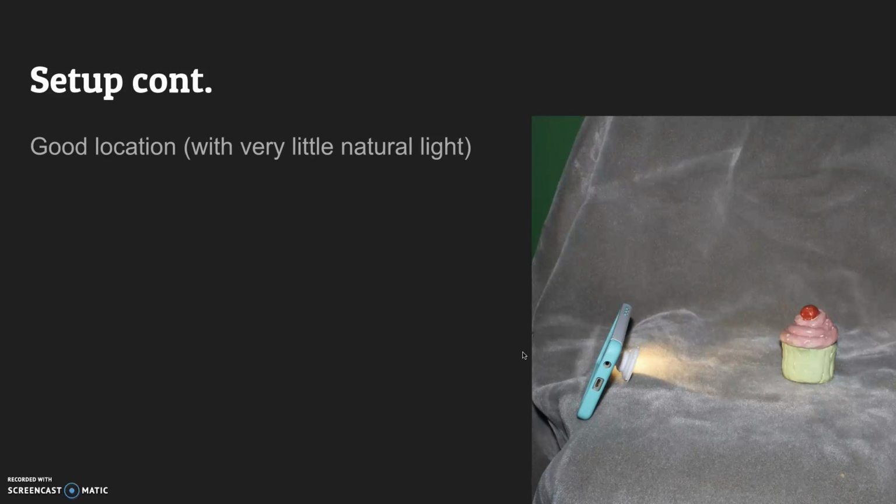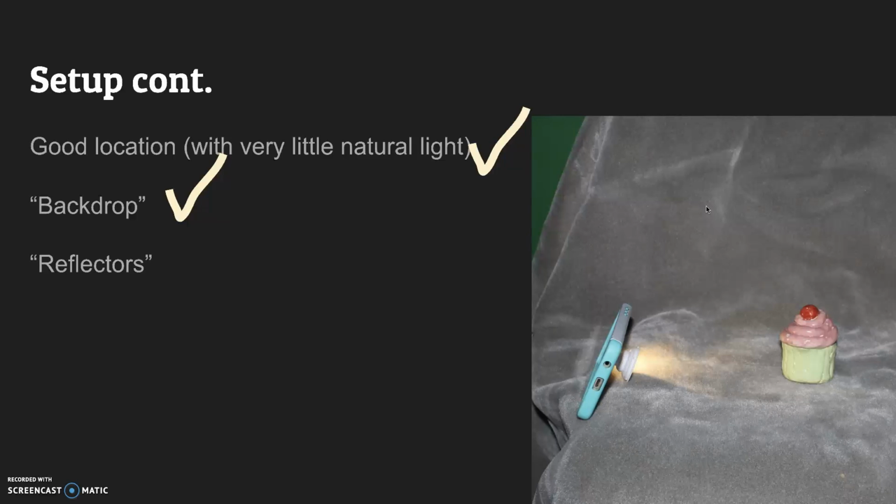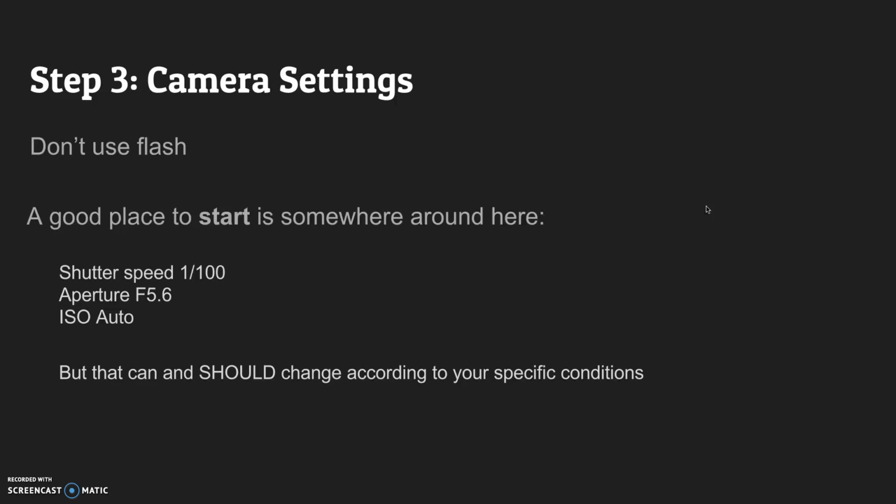So here's the end of our setup. So just to check off all of the items on the list, the first thing is a good location with very little natural light. Okay, once you got that, worry about the backdrop. Again, use whatever you have on hand, that will work well. Make sure you have reflectors on hand to use for some of your photos. You don't need to use them for all of them. Okay, and then your studio lights, like I mentioned, those can be lamps or your flashlight on your phone or whatever the case may be, whatever you have available.